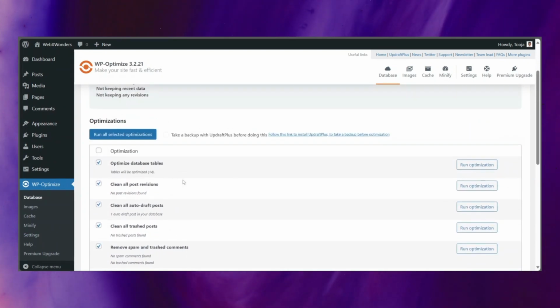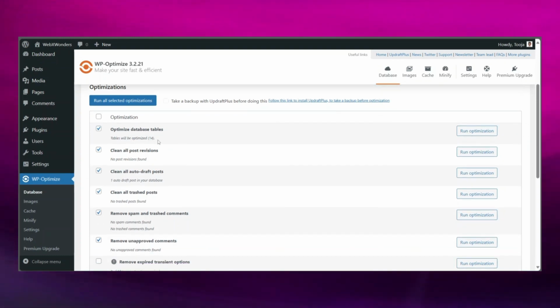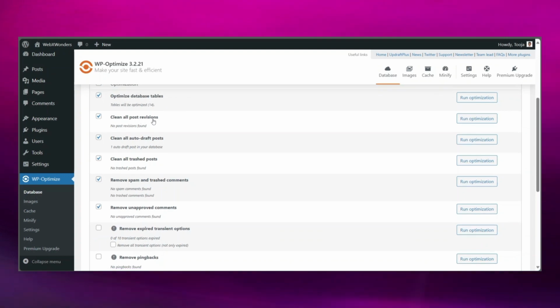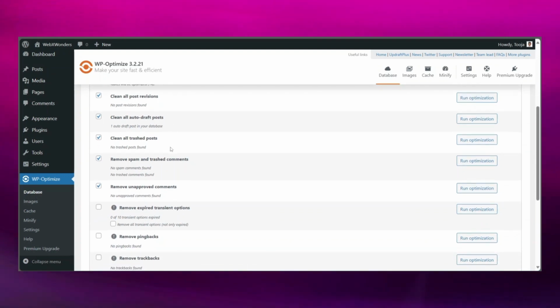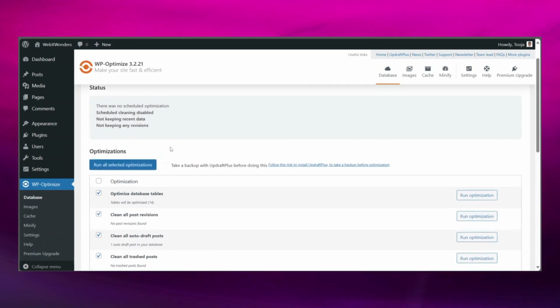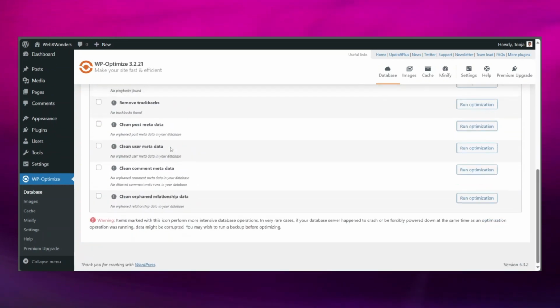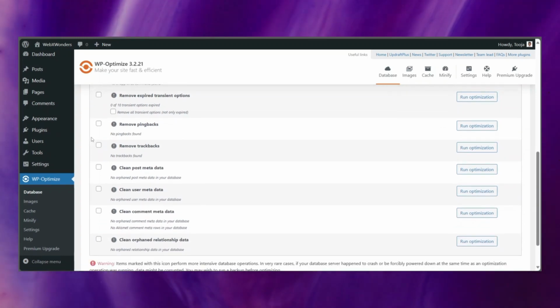This is where I can optimize basically everything. And it's not just optimization. So yes, you can optimize the database. It can also clean post revisions, clean auto drafts and remove trash. It can do a lot of things, a lot of things that you didn't even know WordPress did, to help you clean it up.